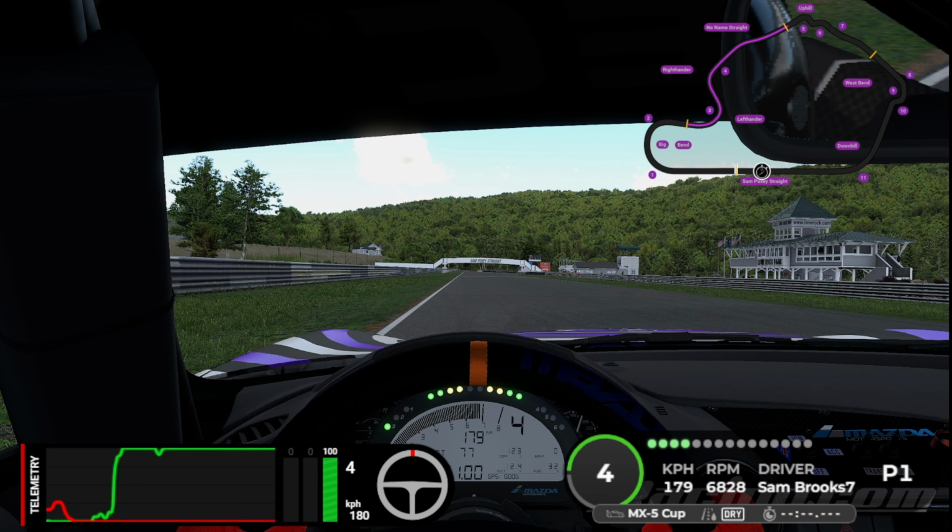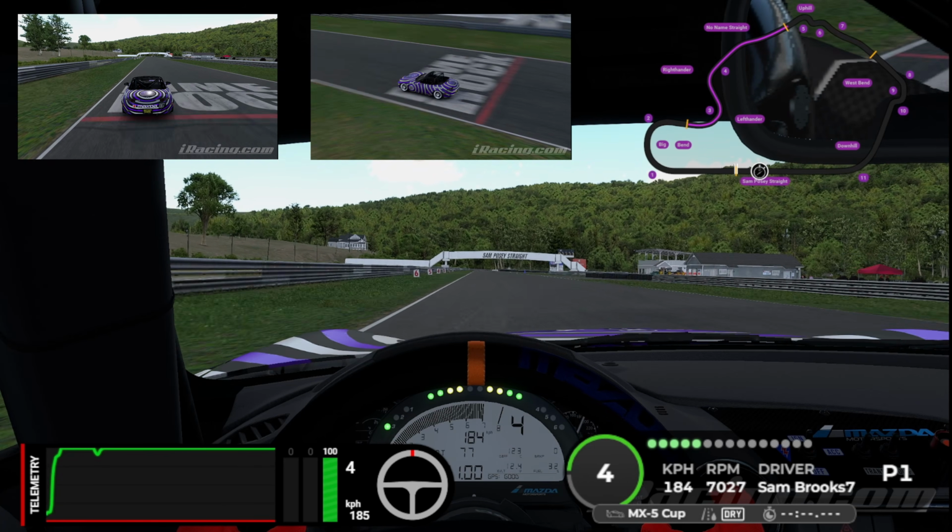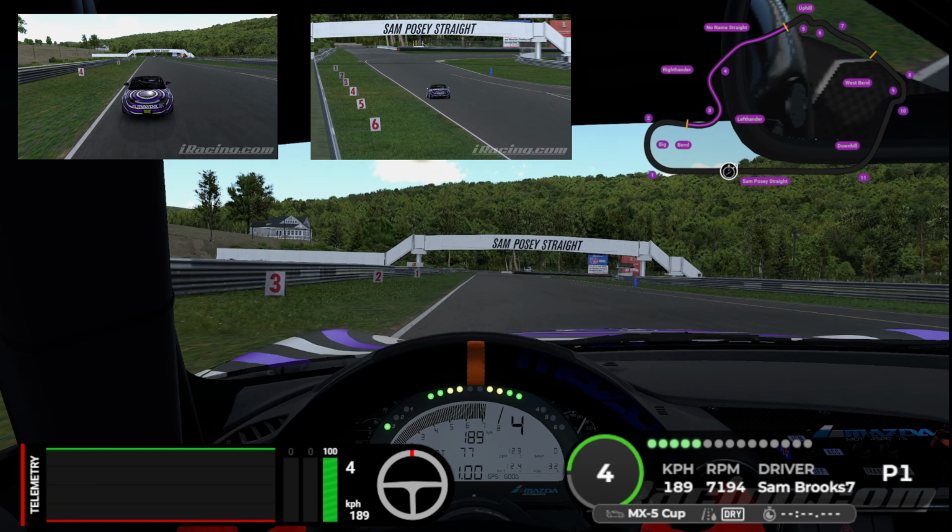Okay, time for the hot lap, and this, of course, is using the rookie fix setup, and this is a test session loaded in from the schedule. Right, let's go. Smashing it down the main straight in fourth gear, leaving it in there.